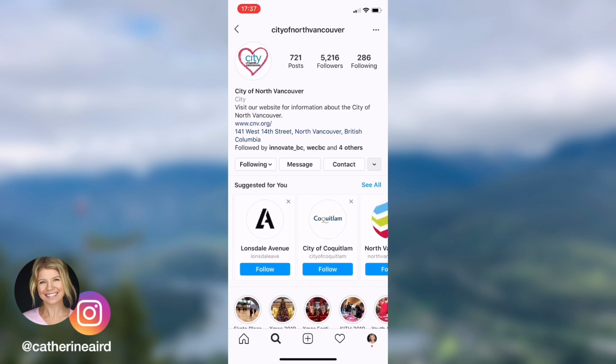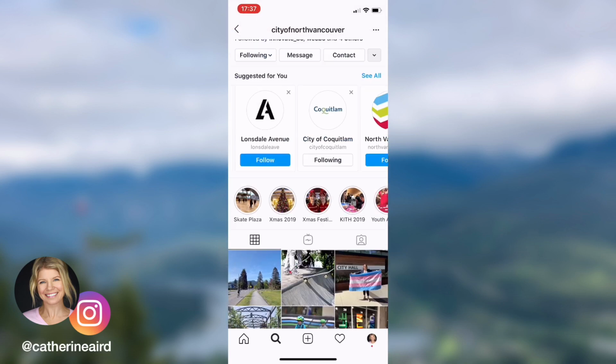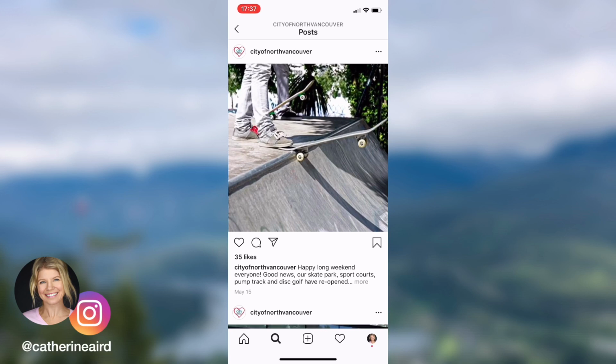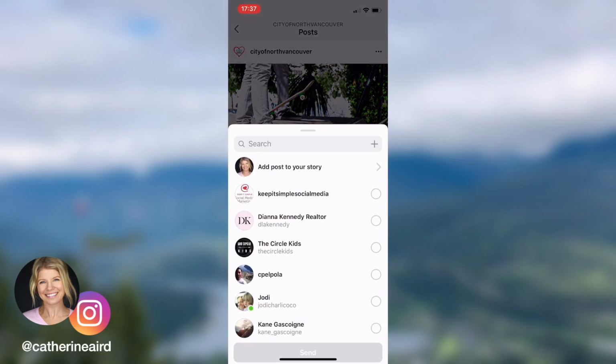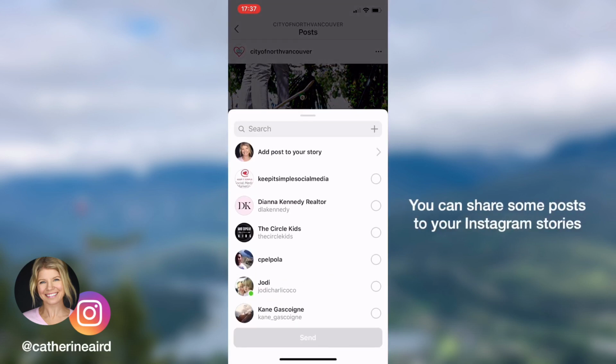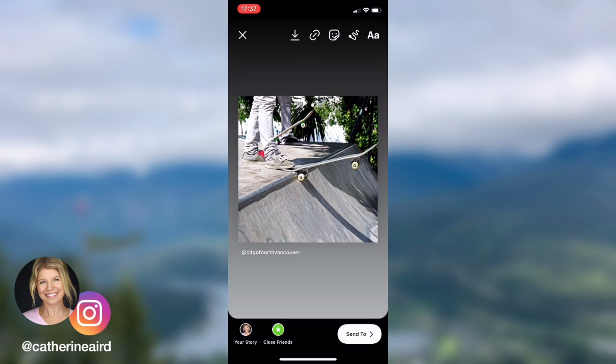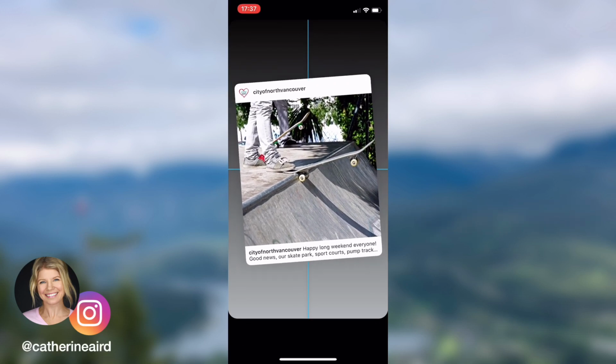Now what I want to do now is I want to share something on to show you how it works. So if I wanted to share this image, for example, I can say, oh, perfect. So City of Notre Dame. So see that paper plane? I click here and I can say, I want to add this post to my story. So I can actually share this post to my story. And by tapping on it, the whole post will happen. And then I can treat it like a normal post.